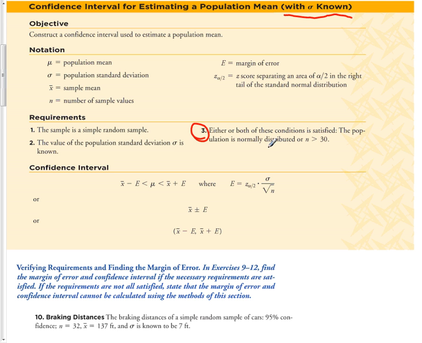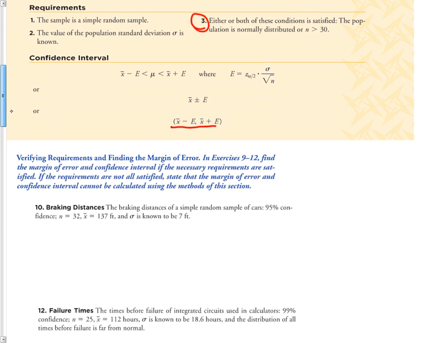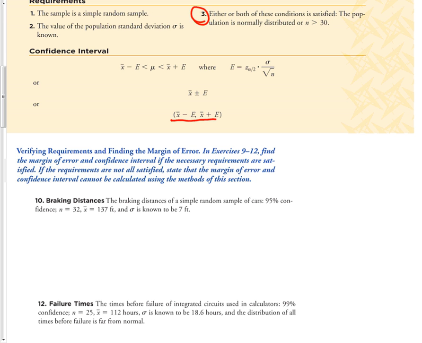All right? So this is how we're going to create our confidence interval. We're going to use this margin of error, and we're going to take x bar and add the margin of error to it and subtract the margin of error from it, and we're going to create an interval in that way. But before you can actually start creating intervals, you have to be able to verify that you can actually use this margin of error by going through these three requirements and making sure that they're all met.